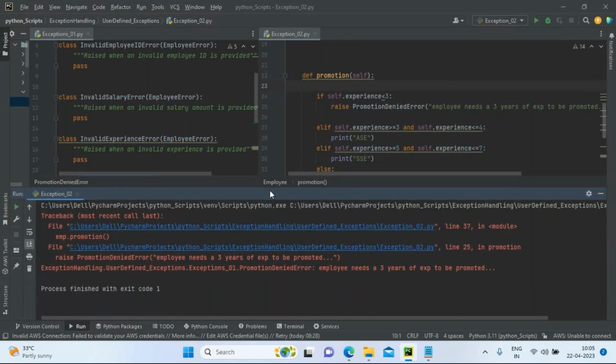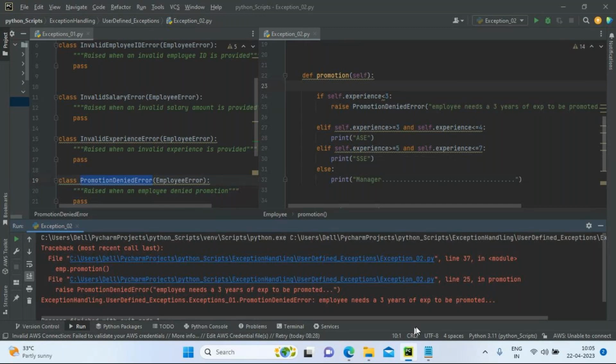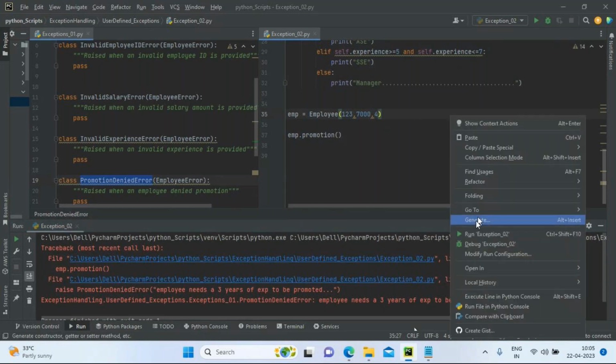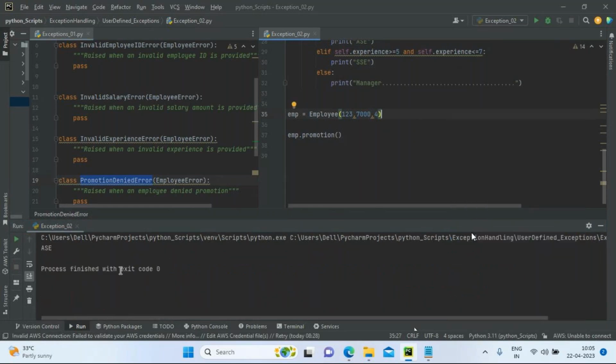It's throwing the employee needs 3 years of experience to be promoted, because I gave the experience as 1 here, which is less than 3 years. Now I'm going to make it 4 years. He is your assistant system engineer. If I give 14 years of experience, he is going to be a manager.